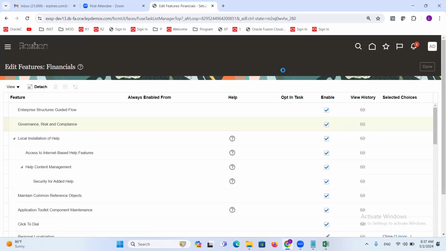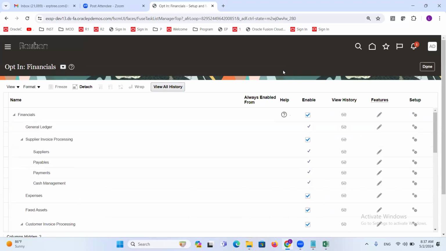You just navigate to this page. You enable the offerings and options which you are going to implement for your client. That would be enough. If there is a specific requirement, you can come back and check whether that is available or not, and if available, whether it is enabled or not. That's how you can implement that specific functionality. In the same way you can see for other applications also, but by default, you don't need to set anything. So this is how you can enable offerings and options by navigating to this page.